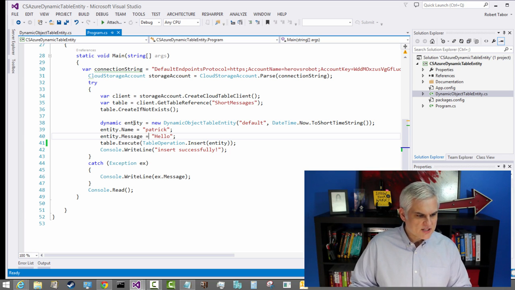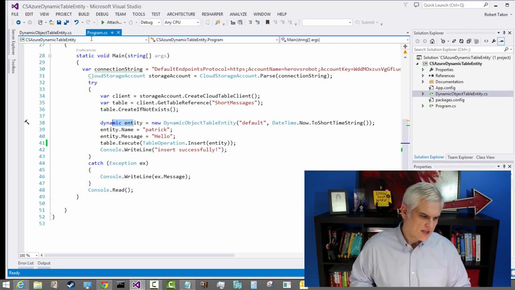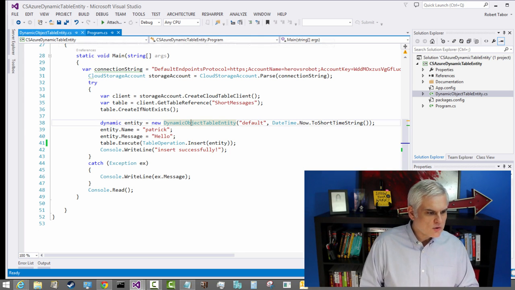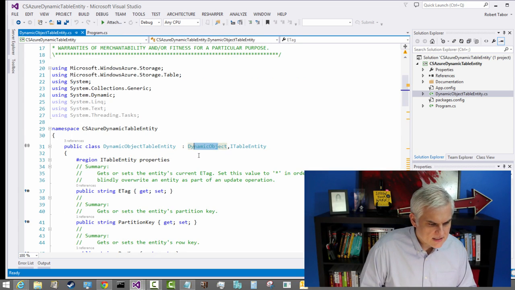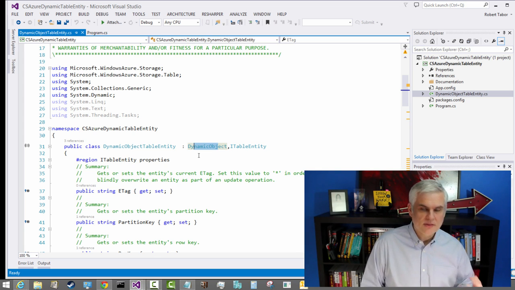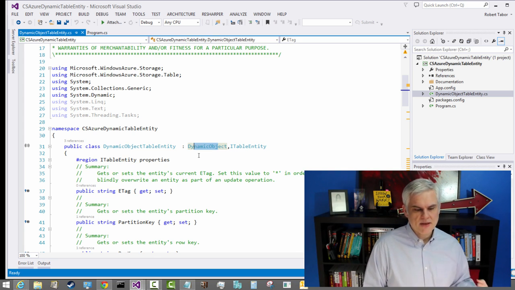Those properties will be there, they'll be filled up, and we'll be ready to go. So we're basically just saying we're going to create something dynamic. We're going to add properties to it dynamically. We're going to work with it. So don't worry that we don't already have a type defined that has all of these properties and methods, even though we don't have any in this example. And so this class that we're creating, it inherits from dynamic objects. So this is a dynamic object and we plan on adding properties and potentially methods to it.